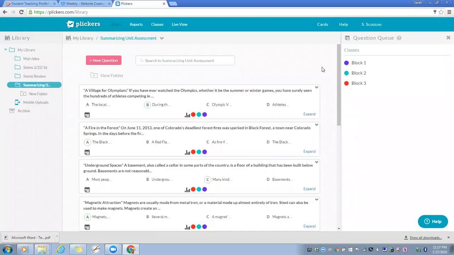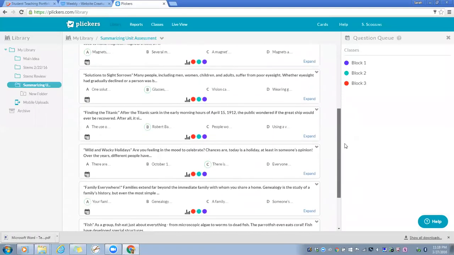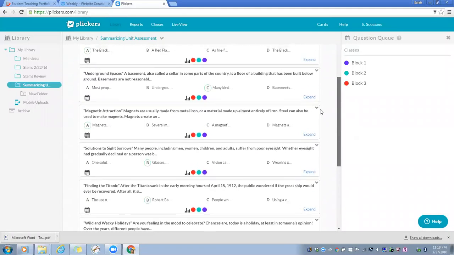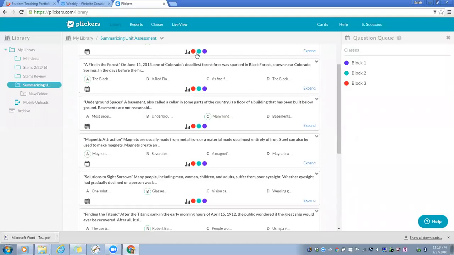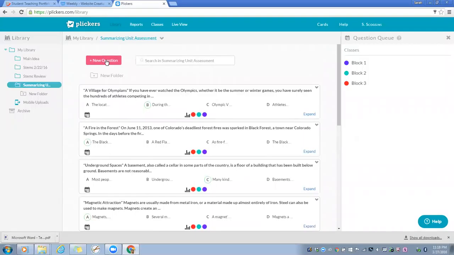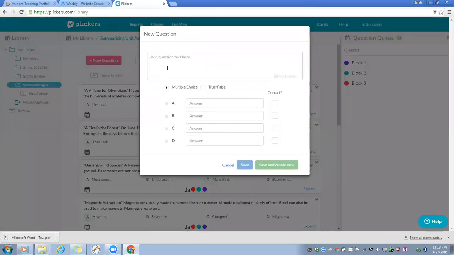Okay, so this is all of my questions that I've done, and each of these questions have already been done by all three blocks. But if I wanted to do a new question, I could just type new question, that question here, what is your favorite candy? I know that doesn't relate, but it's the only question I can think of.